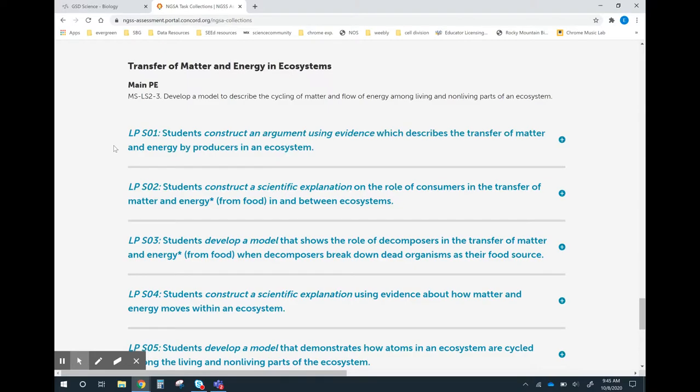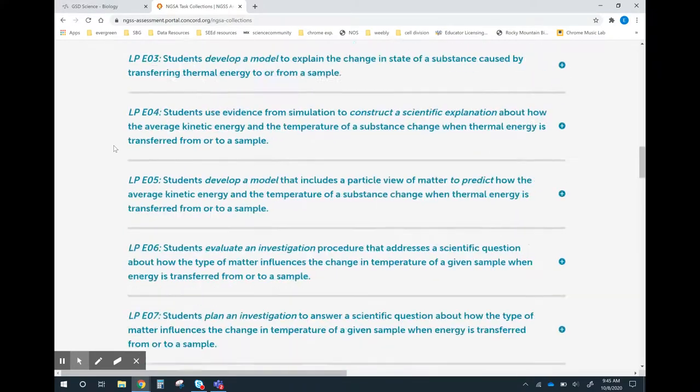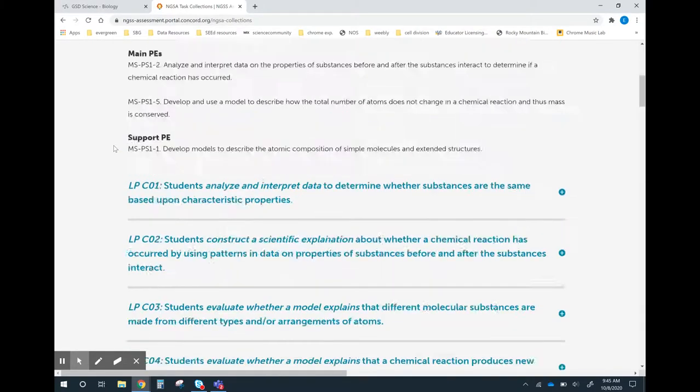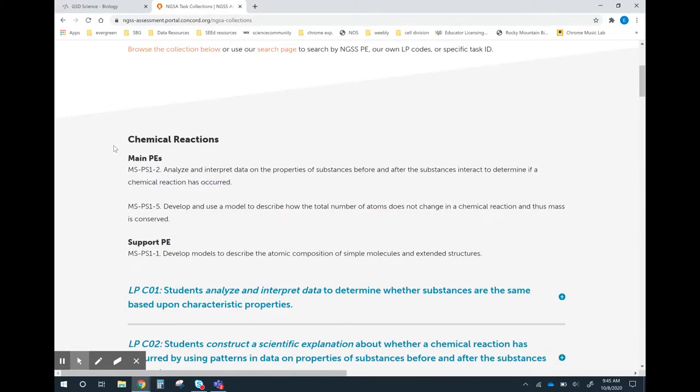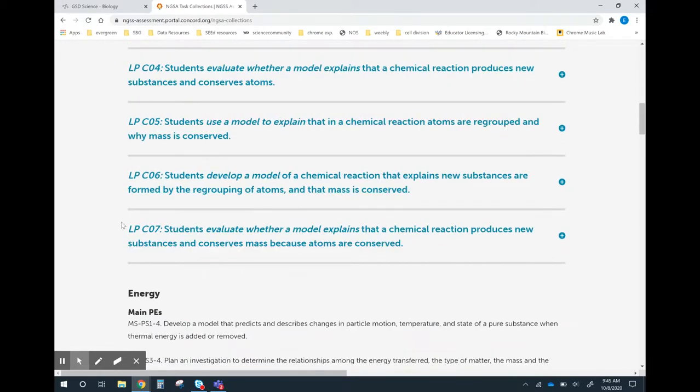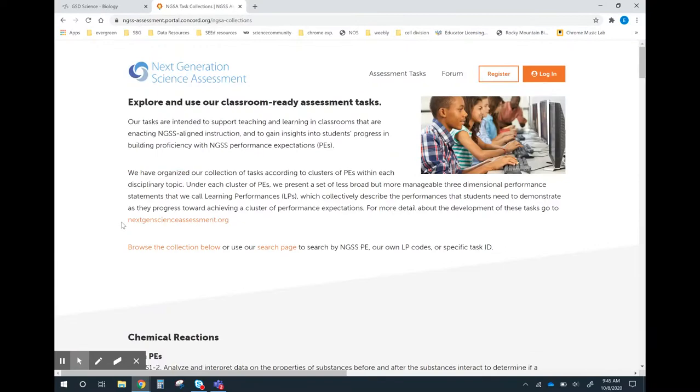So you should know, if you're a high school teacher, that these are aimed at middle school students. But I think they would actually be really useful at the beginning of a unit in high school as a formative assessment to help your students think back to what they learned in middle school and to help you see if they remember anything that they learned in middle school. So I think that they are useful for both middle and high school.